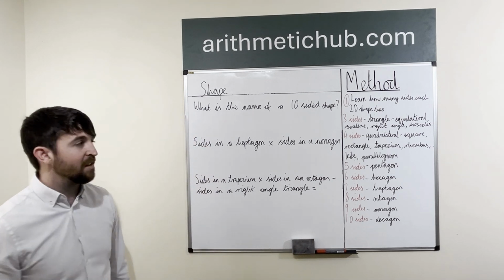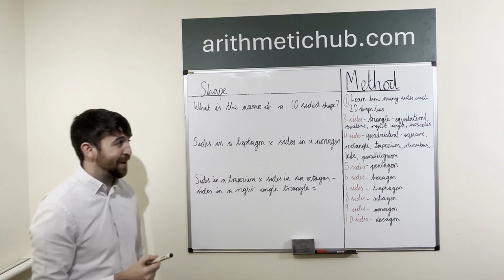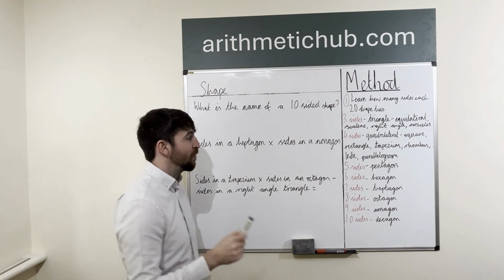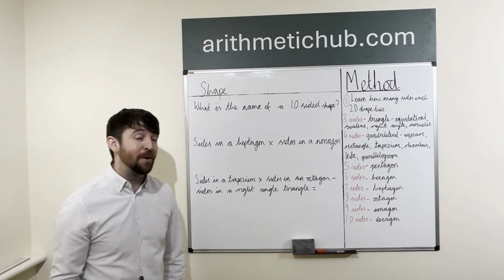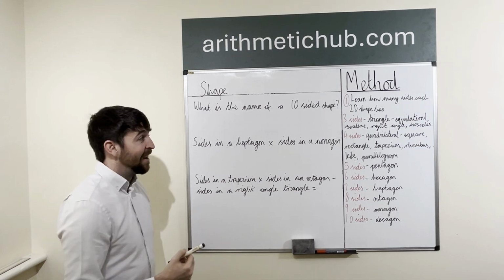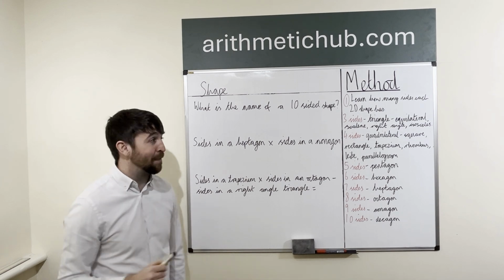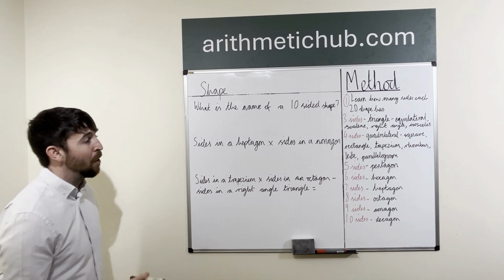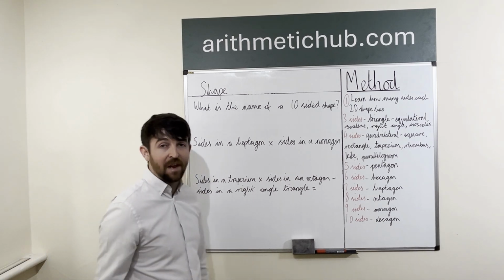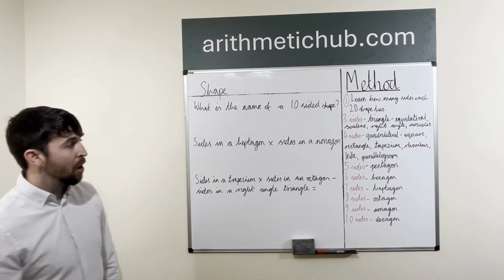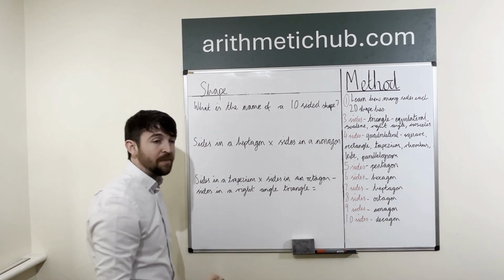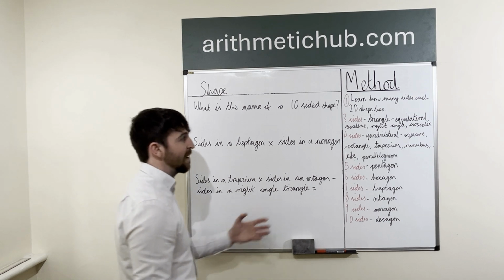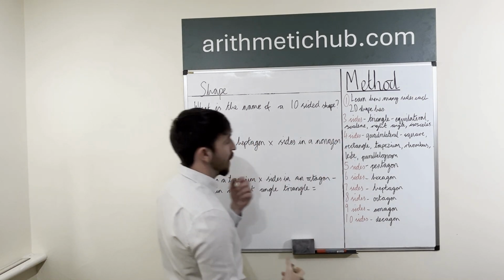Now, our method for this is, I think, quite interesting, because usually I would give you some sort of way to solve these types of questions. Here, the best thing I could come up with for a method was learn how many sides are in each 2D shape. And it's as simple as that, really. But what I would do if I was you, say for example I was doing this in a calculations book, is pause this video right there, or go onto the website and have a look for the little bit that says the method section for these types of questions.